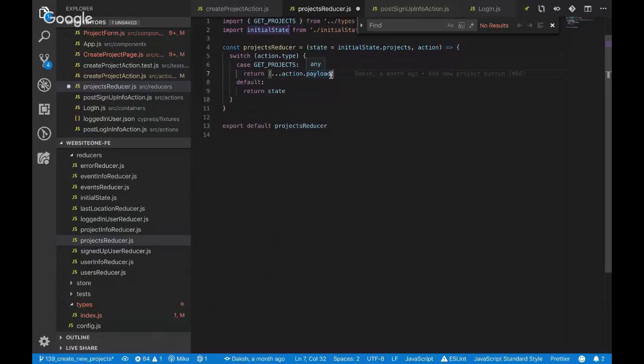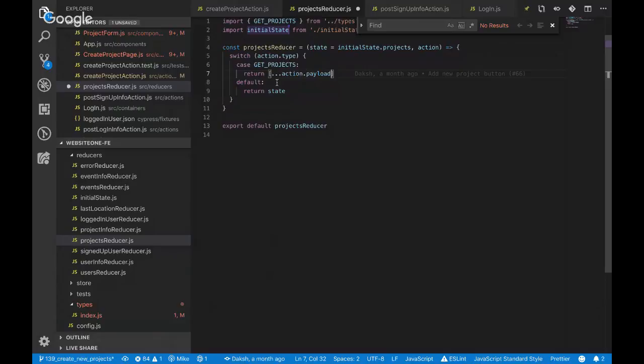It just spreads it. Okay, so we create a new file. Yes, I think we need to create a new file. Yeah, I think Matt does not change anything here, does he? Because he's spreading action with payload, yet he should be spreading state and changing the state.